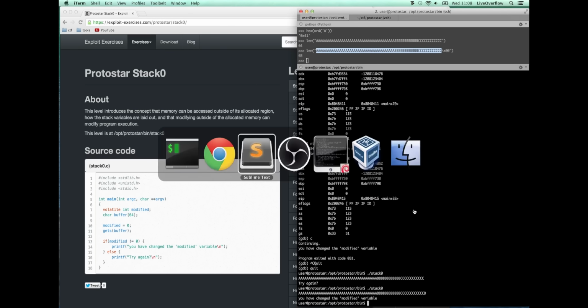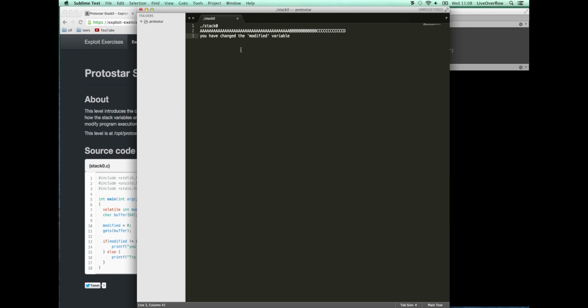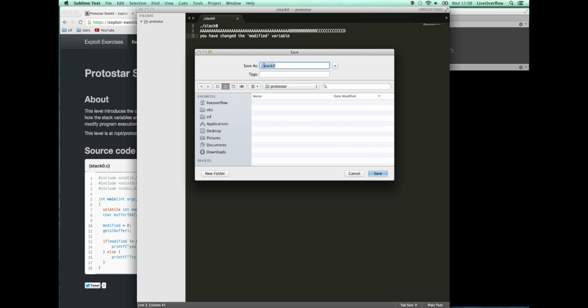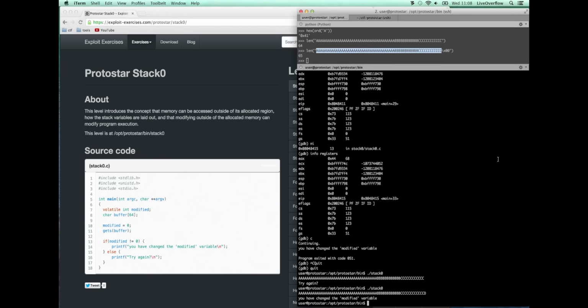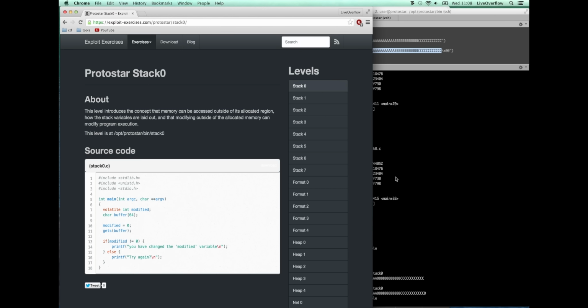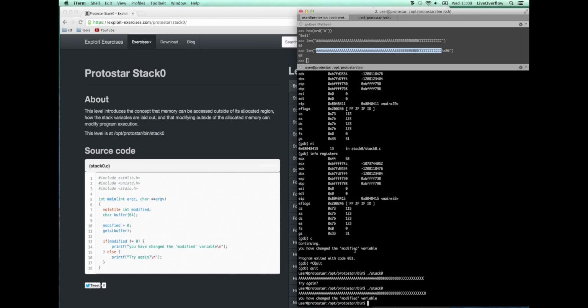Okay, let's save this and kind of document it. I have created a folder protostar where we will save all those files. And cool. This is our first exploit, our first buffer overflow, where we have written past the space that we should have, and we have overwritten a value and redirected code flow, even though we thought that would never be possible. And I hope you have learned something.